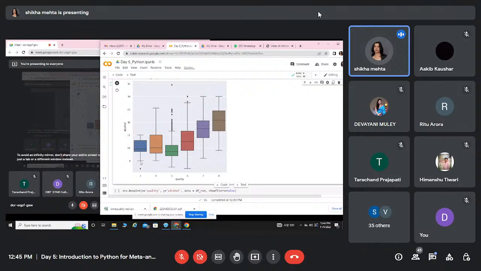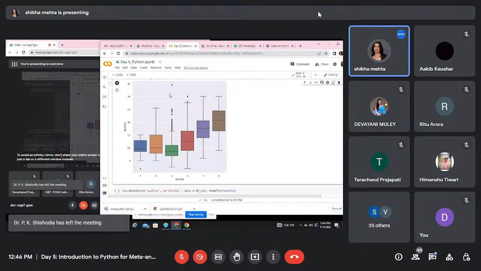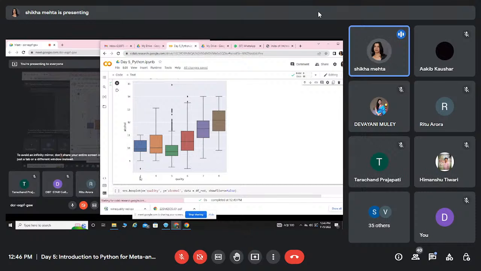So the lower part is the 25%. You can say this is the minimum value, this is the mean value, and this is the maximum value. And here you can see all these are the outlier values that we have. And 3, 4, 5, 6, 7, these are the quality values, right? So how much data is there related to the algorithm, the number of records that we have. With the quality parameter 3, what is the distribution of that particular data? Using this box plot we can make it out.